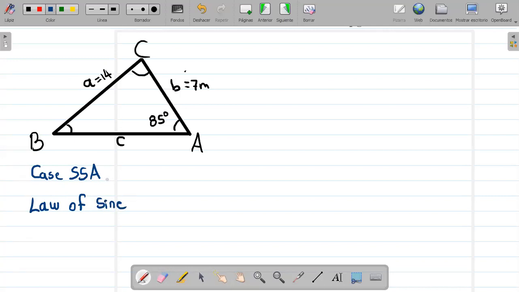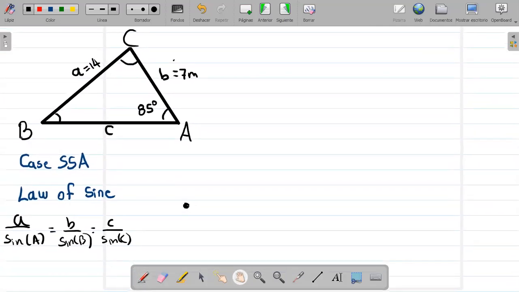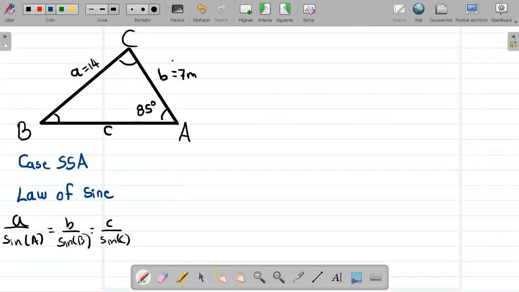Thank you. So I agree with this, and if you don't remember, the law of sine works like a over sine of A, just reviewing, b over sine of B, and then c over sine of C. This is what we have. So we are missing two angles and one side. What is the information we can get right now very quickly, or the only information we can get applying this law of sine?